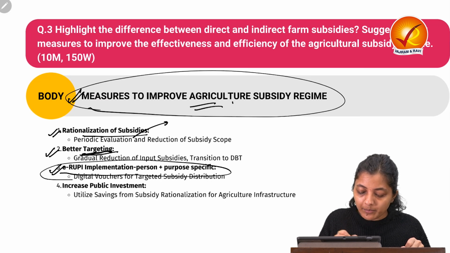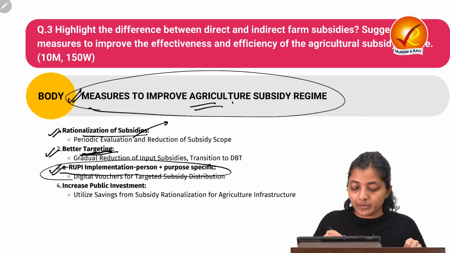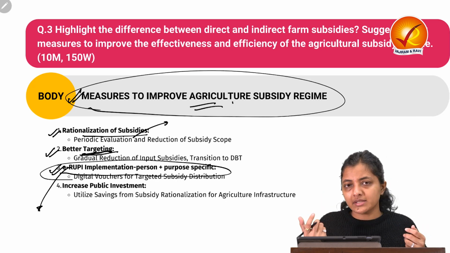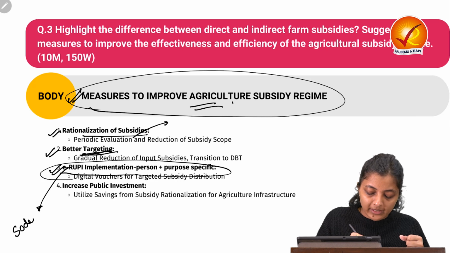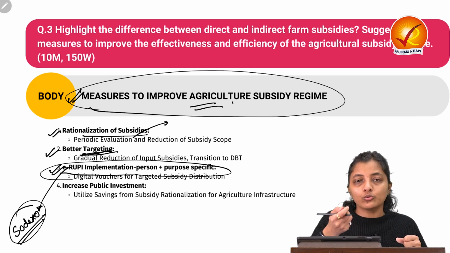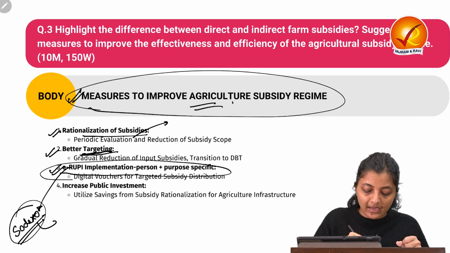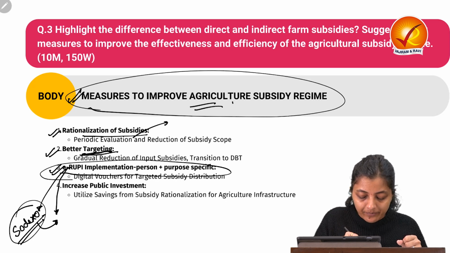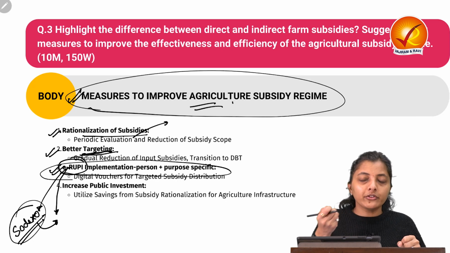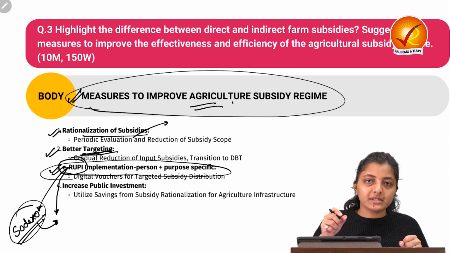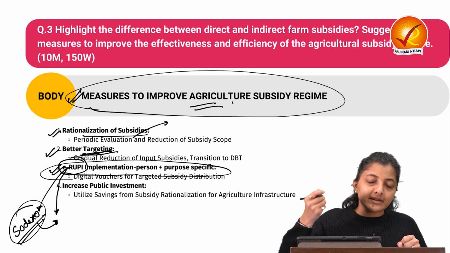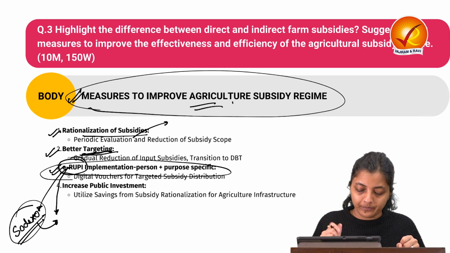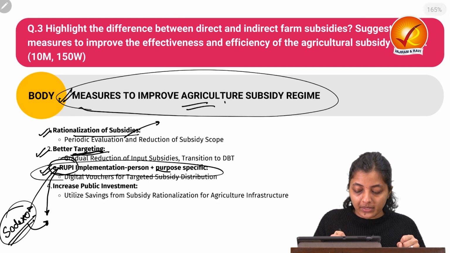Next is about e-rupee implementation. That could be person and purpose specific, like a token. Like in the IT sector or wherever in companies, if you are working, then you might know about the Sodexo coupon. So you have the Sodexo coupon, you can use it anywhere where these are being accepted to get food for yourself. So here it is the same funda, like you have some coupon in your hand, and it can be person and purpose specific, that you can get yourself some fertilizer, and you can get some subsidy for irrigation. These coupons would be there. So it is more targeted and purpose based.